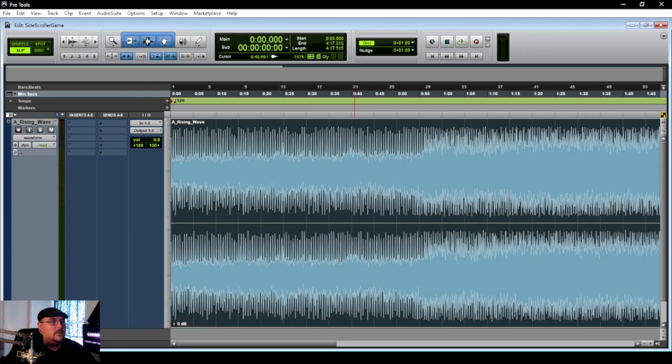And basically what I'm looking for is if there's something towards the beginning of the song that also happens later in the song, then that usually ends up being a great loop point. And for the song A Rising Wave, which I mentioned was kind of my top pick out of the 3 songs that I'd found, this actually has that.